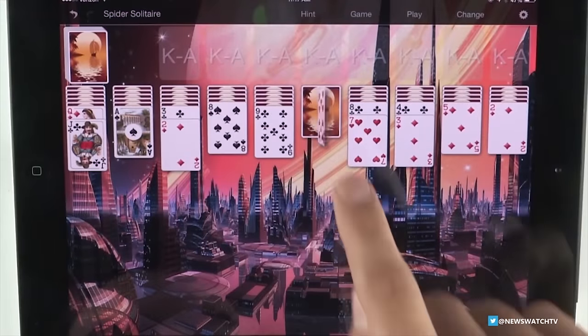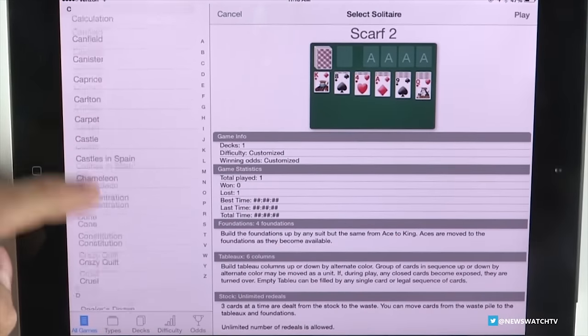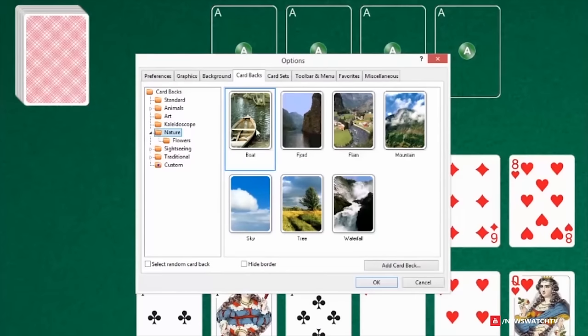Overall, the gameplay is fluid and it's simple, which is something that we love and always recommend. While the PC and Mac versions have 468 games, the iOS app has 210 — still significantly more than you can play in a month. The PC version is available for $19.99 while the app costs $5.99.